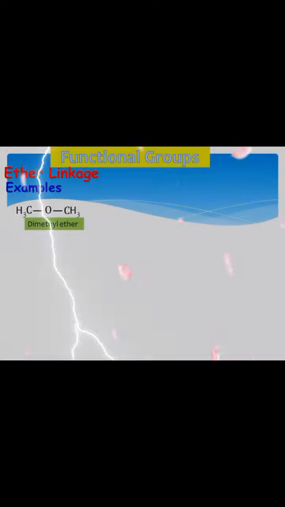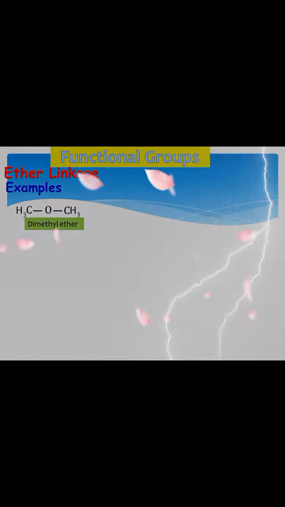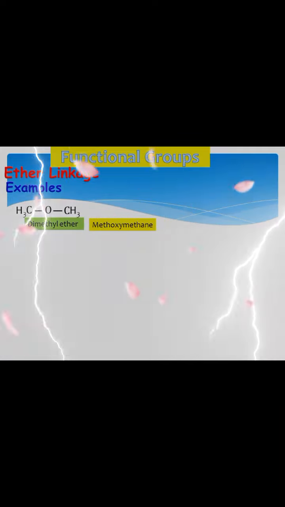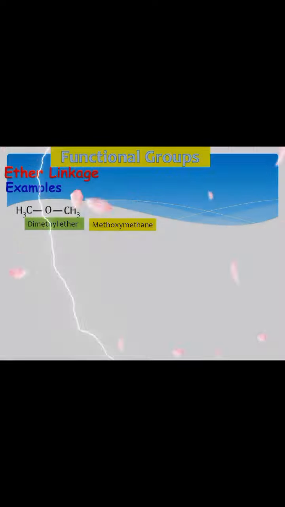Over here we are having CH3 on both sides, and it's a plus point that we are having R groups which are similar, so we commonly call this dimethyl ether. Ether is the class name, and it's compulsory for the common names that the class name should be there, so dimethyl ether. But when you go for its IUPAC name, as both R groups are the same, O is going with one CH3, so it would be methoxymethane.